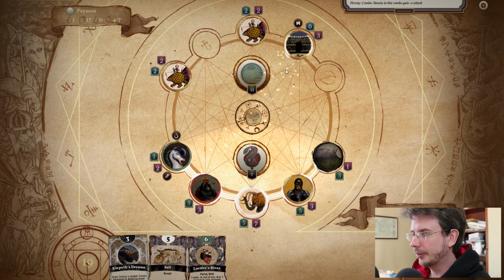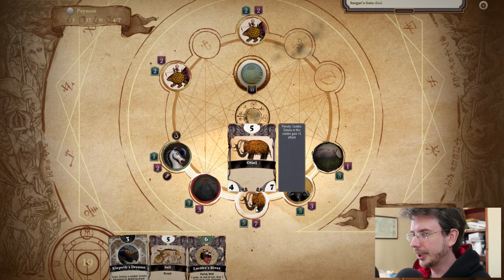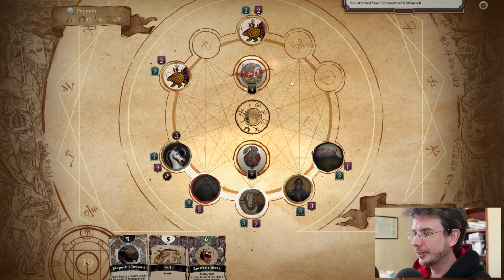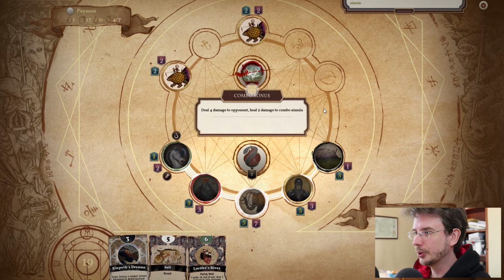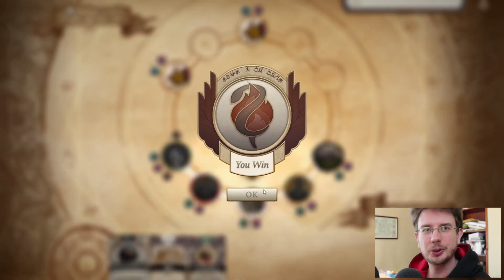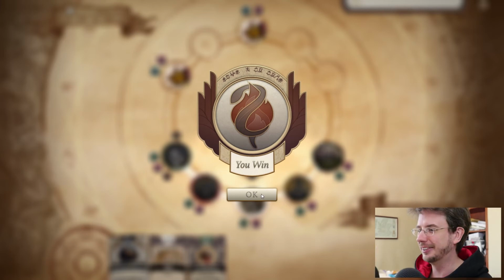Okay, let's break this wall down. And then we have 10. We can actually win this here. Okay, so we do this, and we do this. That takes him down to 2. We end our turn, and because we have a 3+ combo string, we get the 2 damage off onto our opponent, and down they go. Bye-bye, Theurgy, and we win! Huzzah!